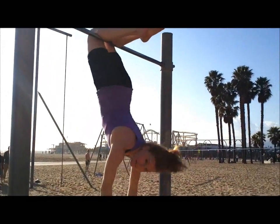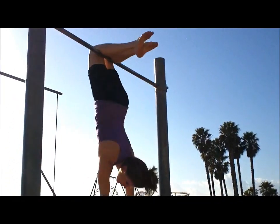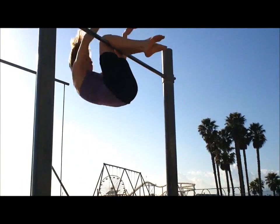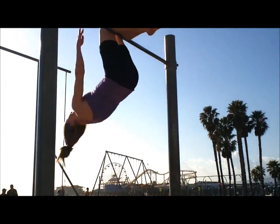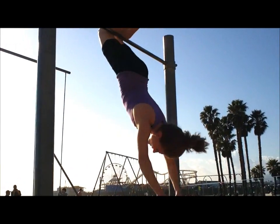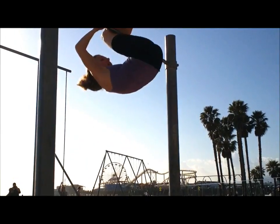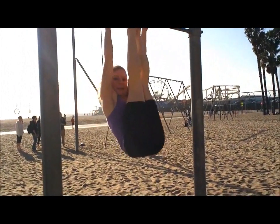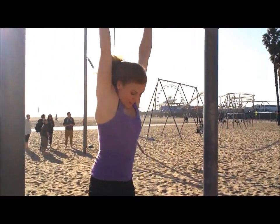And reach for your feet. One, two, three — great for the stomach. Four. Five. Six. Seven. Eight. Nine. Ten. I usually can make more but the bar is a little slippery today, so better be safe than sorry. I recommend the lower bar too if you're just starting out.